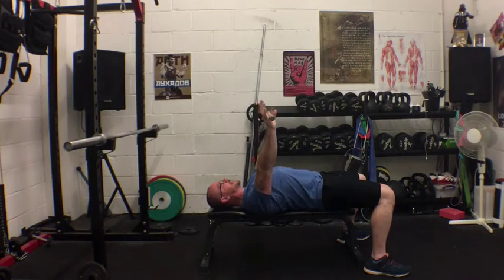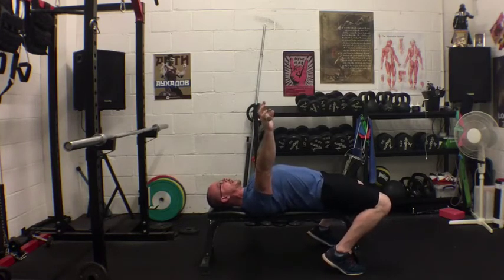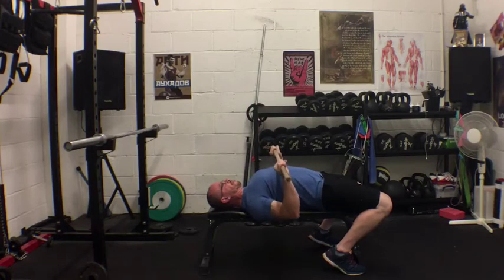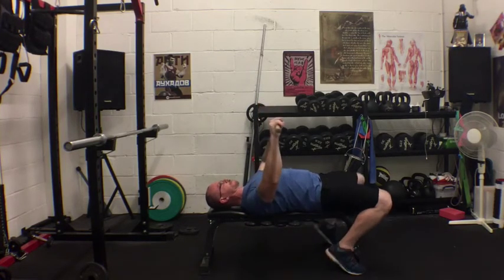Okay, the only other thing to add to that is the foot position. So ideally, we're going to tuck the feet back underneath the thighs, and that just gives you a little bit more tension, a little bit more ability to create power in the movement. So here we are now, down, and the secret is using that downward part of the movement to create tension and to create a springiness that gives you a stronger and more stable platform to press from when doing the upwards portion of the movement.